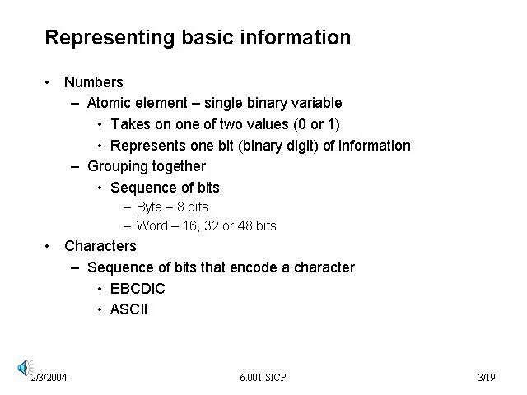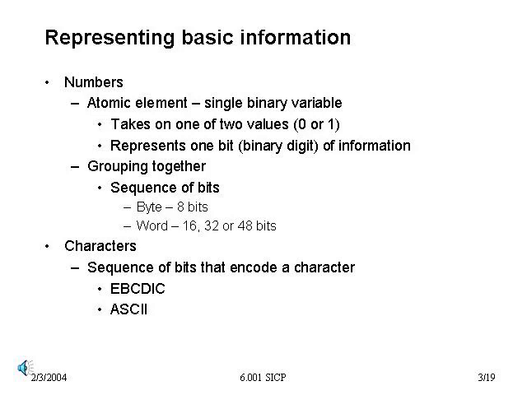First, we need to understand how we're going to represent information, which we will use as a basis for our computational processes. To do this, we need to decide on representations for numeric values and symbolic ones. Let's start with numbers. To represent a number, we begin with the most atomic element. Because ultimately we will represent information inside the computer, we will use electronic signals to do this. These are most conveniently represented by using a high voltage or current or a low voltage or current to represent fundamental values. And thus the most primitive element in representing a value is a binary variable, which takes on either a value of 0 or a value of 1. This variable represents one bit or binary digit of information.